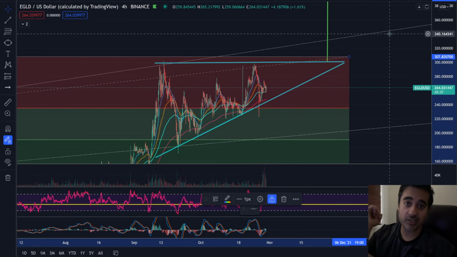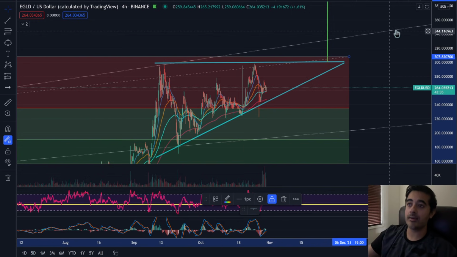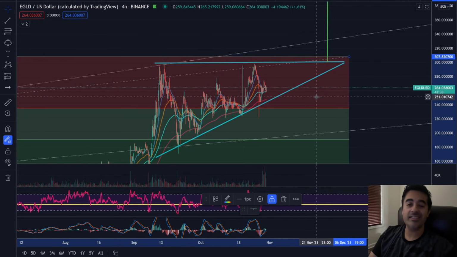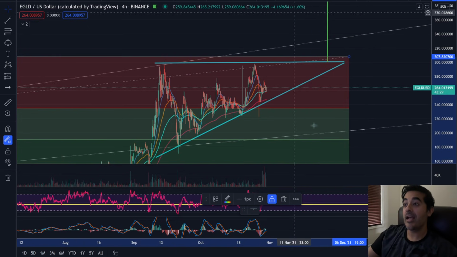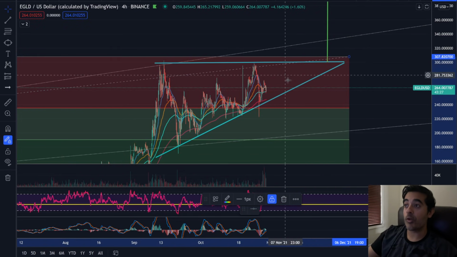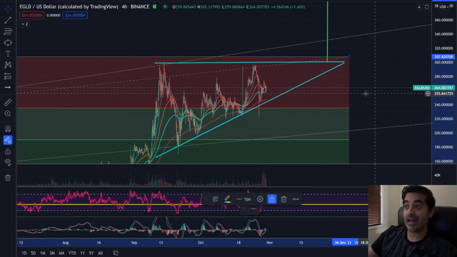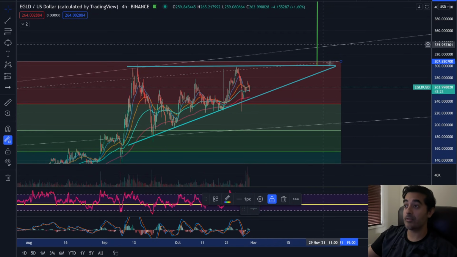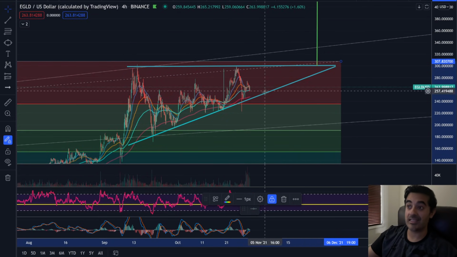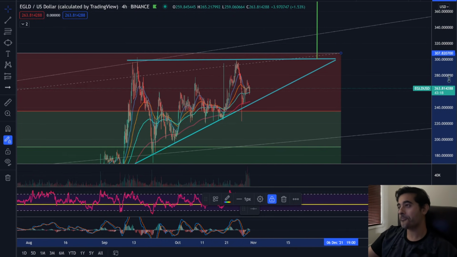Look at my chart in the description for EGLD and follow this, right? I'm going to keep the chart up until it's either invalidated or confirmed. One of those two things is going to happen, and right now it gives us an idea of what to look at for the price and a timeline to look at, and possibly when to expect a breakout at the latest if this pattern follows.